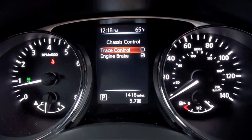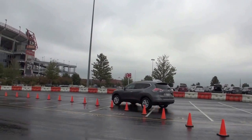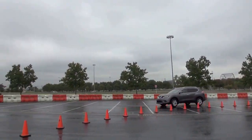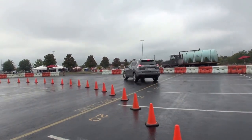Now talk about the chassis control system in this car. With the new Rogue, we're introducing a new suite of confidence-inspiring dynamic technologies to make you, the driver, more confident in your drive. There are three components to it: active trace control, active engine braking, and active ride control. All three systems are monitored by the same controller using existing sensors — the wheel speed sensor, the steering angle sensor, and the sensors that monitor pitch and yaw. For example, on the active trace control, when you're going into a curve it's monitoring your speed and wheel angle, and as you're entering and exiting it's manipulating the brakes to help you maintain that trace line through the curve and coming out as well.